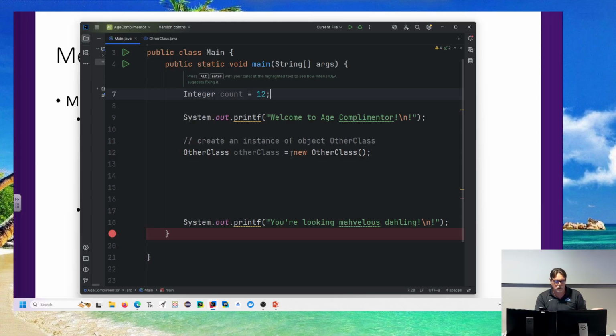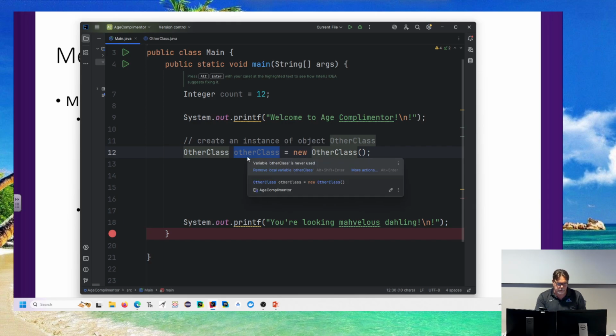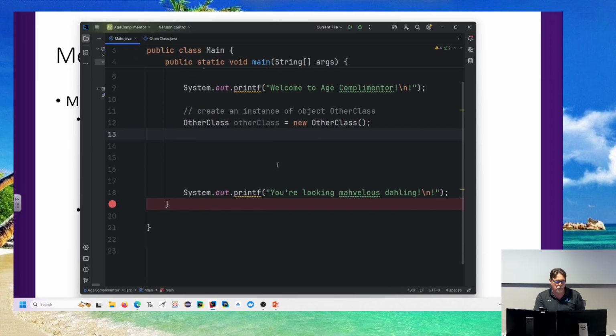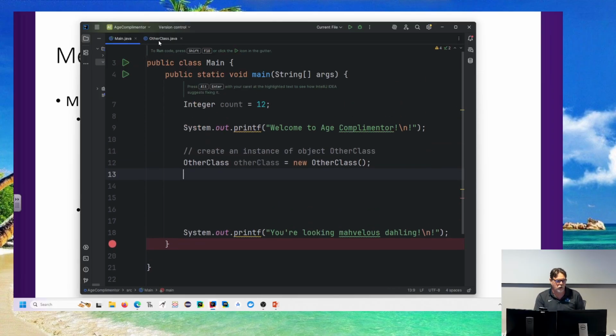However, it gets a little complicated when we're talking about the new operator. So other class is a variable. Well, how do I determine how many bytes I'm talking about here? Do I have to go down here to the other class and try to do some kind of arithmetic to try to figure out how big it is? Yes and no. You need to know that, but not for right now. This variable is not an other class variable. It's a reference to an other class object.